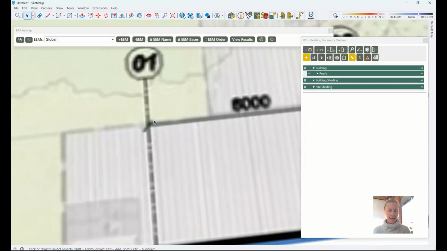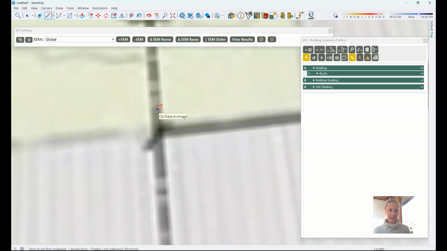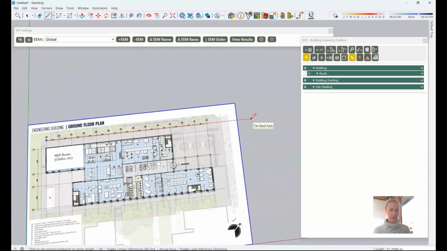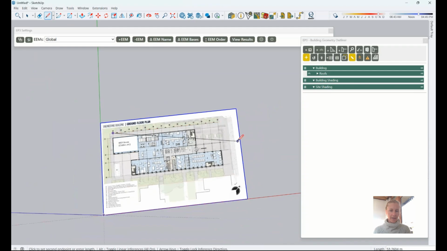So to do that, I clicked the L for line tool, and I will just put the line kind of in the middle of this grid line. And I'm going to go all the way over to the other end. And as I'm drawing, you may notice that this line is changing colors, and it's actually matching my X, Y, and Z colors in SketchUp. So green is Y, red is X, and if it goes to a snapped grid line and I hold Shift down, now it's locked in that axis.